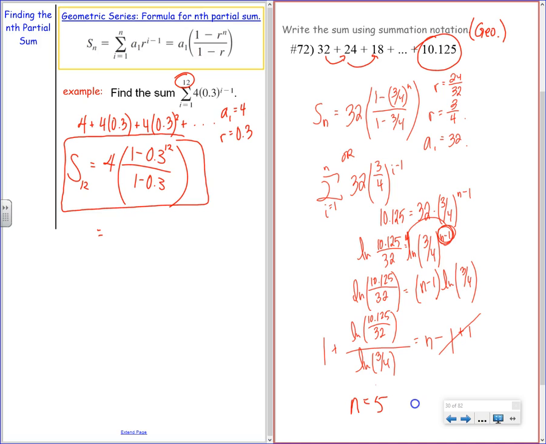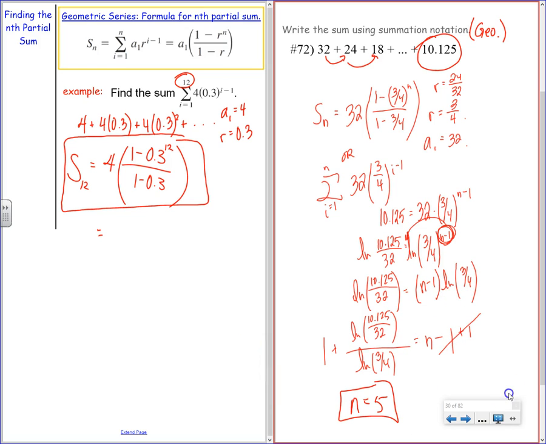Now, look at the math, kiddos. If you were allowed to use your calculator, it was a multiple choice answer. Why would this probably not have been the smart way to go? How quickly would this have happened? Super soon. You had the third term times 0.75, which would be something a little bigger. Times 0.75, you were done. You're like, oh, hey, it's the fifth term. But what if n was equal to 19 or 25 or 34? Ugh. We wouldn't want to find that by hand. That would be really nasty.